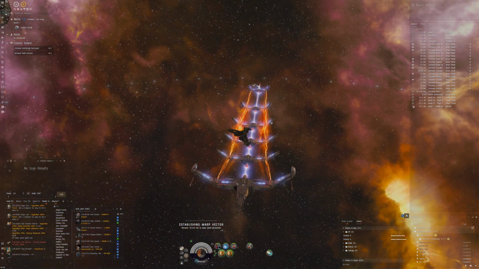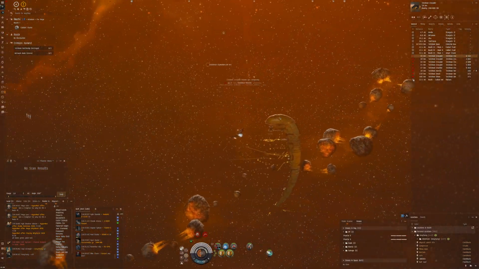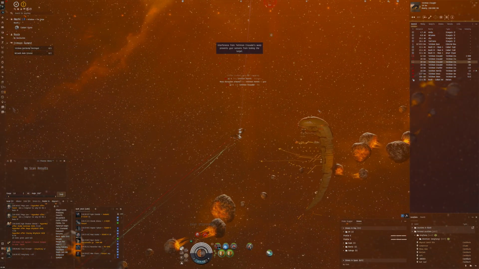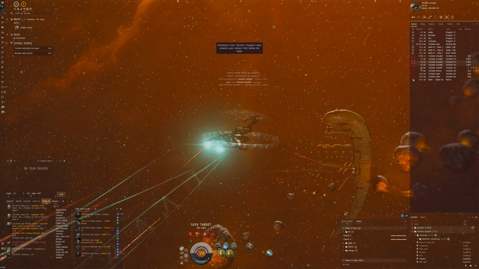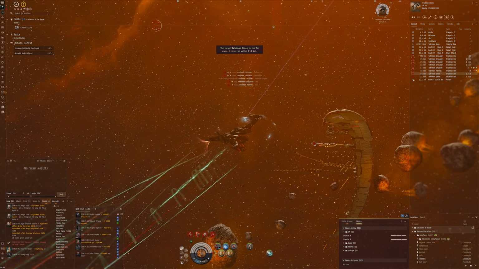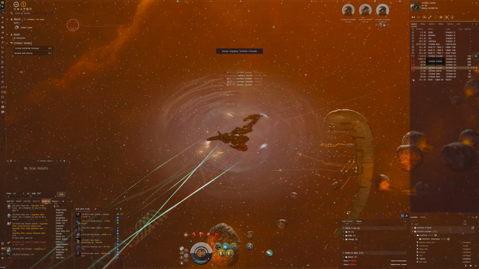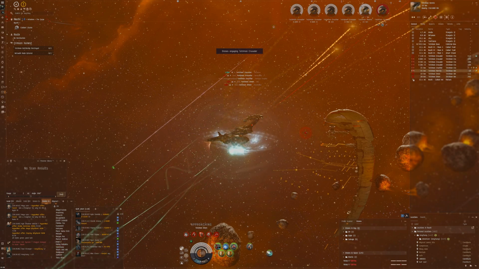Let's go. Oh, look at that, they're really far away. 400 kilometers, they just warped in. I'll warp back into us. We'll just stay put here, because the boss can spawn really anywhere. And what we have to do here is just destroy them as quickly as possible. Do we have any tracking disruptors? They can be good to take them out quickly.